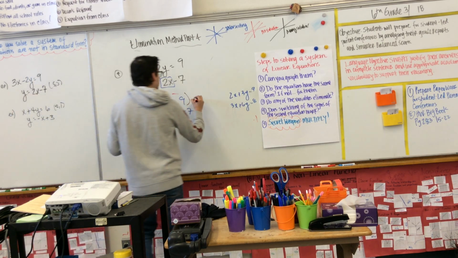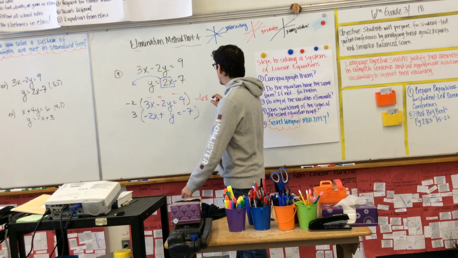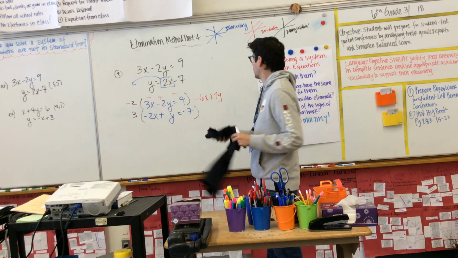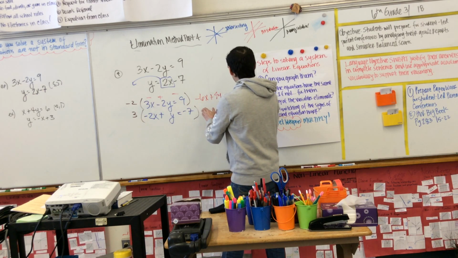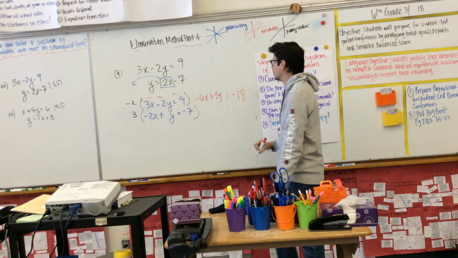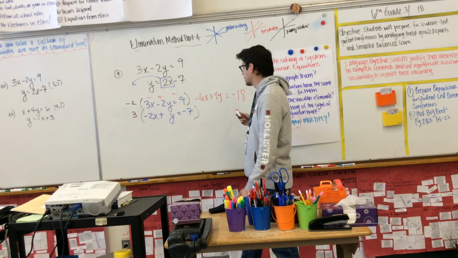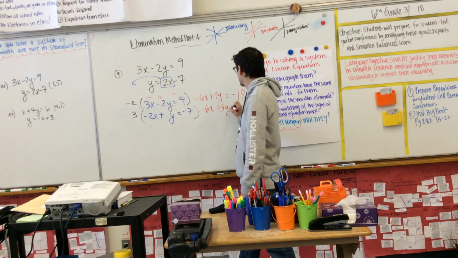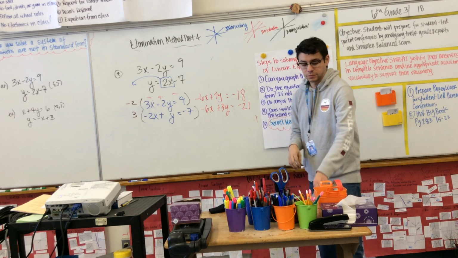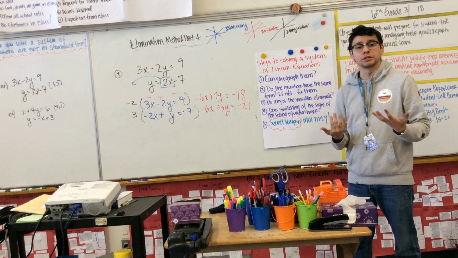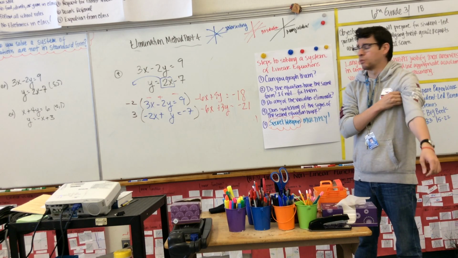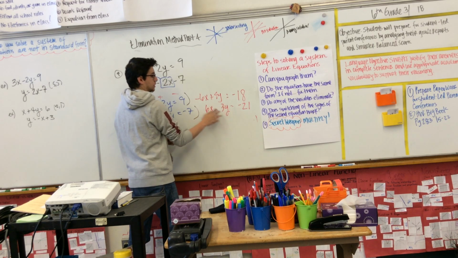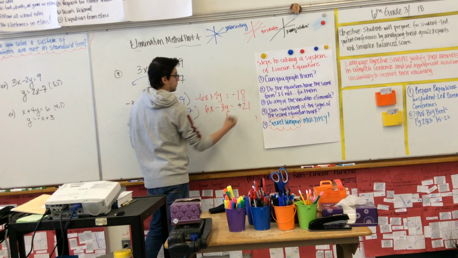Now let's just go ahead and multiply. Negative 6x, positive 4y. 2 times 9 is 18. Negative 18. Boom. When you're multiplying by a positive, don't worry, the signs don't change. Negative 6x plus 3y equals negative 21. Can anything eliminate? Hopefully you said no. What if you switch the signs at the bottom? Will that work? Let's try it. So then let's change that to a positive, change that to a negative, change that to a positive.